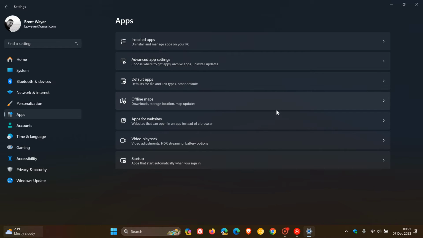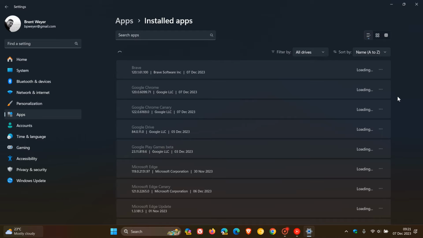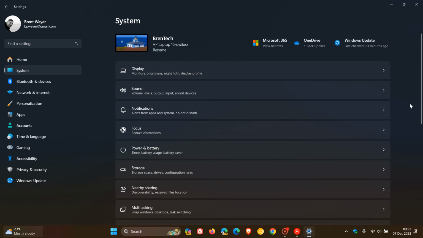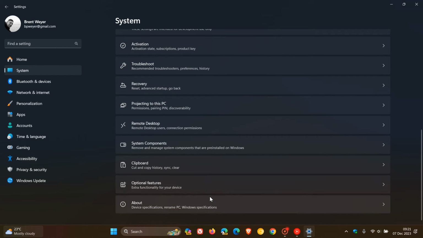Now, for Windows 11, as mentioned, it was located here. And if you are running Windows 10, it would have been at the top of your installed apps page, near the top of the page. Now, that's been removed in Windows 10. Now, where Microsoft has relocated the optional features is if we head over to the system page and we scroll down right to the bottom, here you can see optional features. Now, for Windows 10 users, it'll be at the bottom here in the left-hand navigation pane. So here is now where the optional features are located.